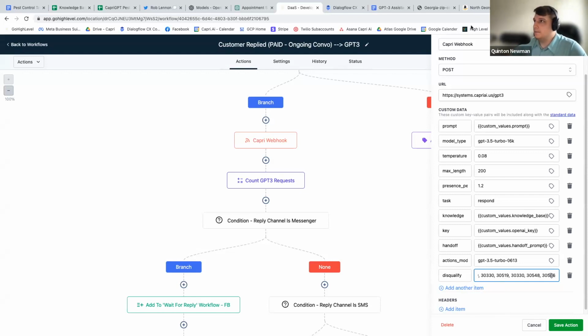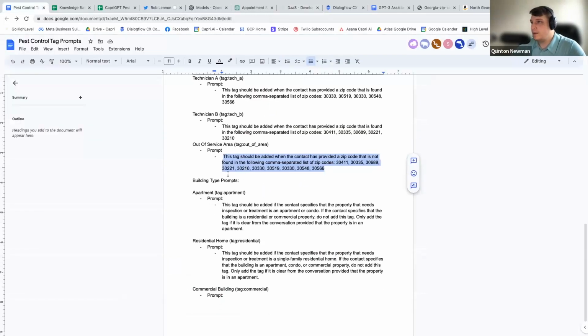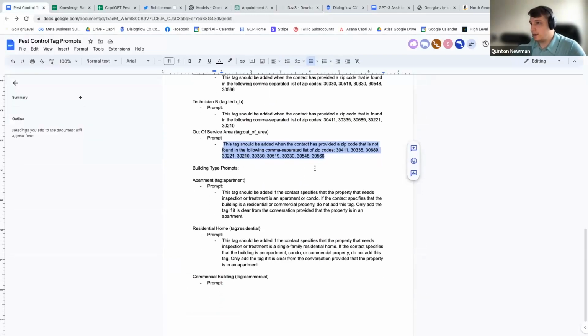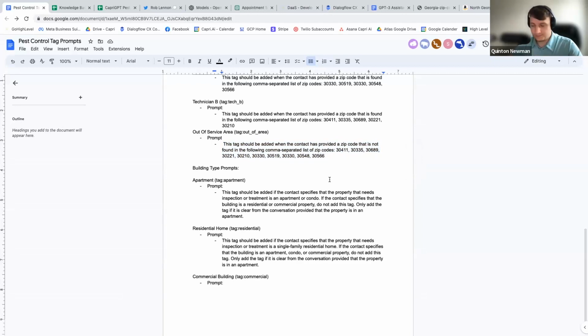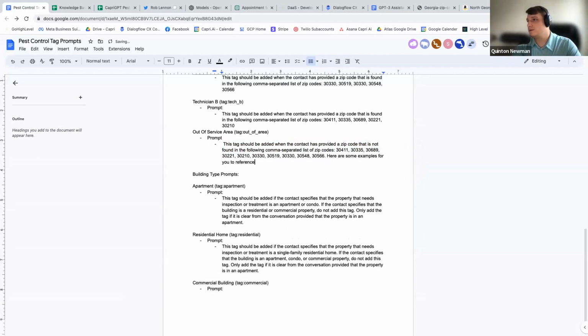So a big thing about this, let's say you wanted to use the 16K context model for this. The reason that could be useful is if you wanted to get more specific with it, you could actually give examples. Say, here are some examples for you to reference when making your decision.